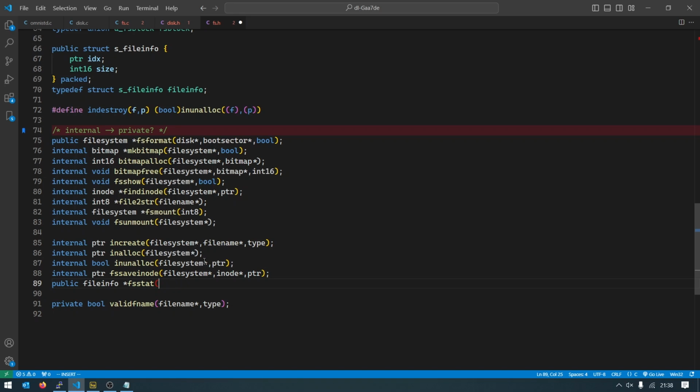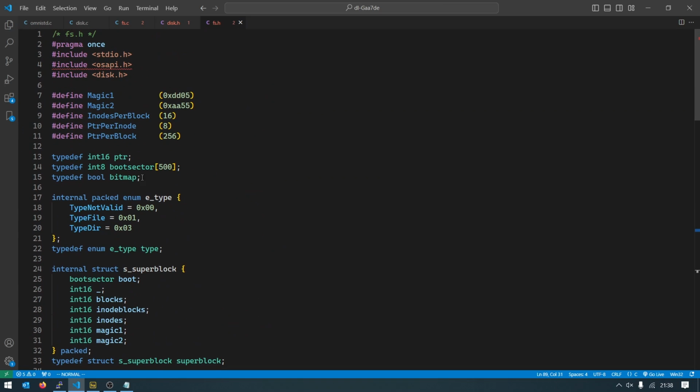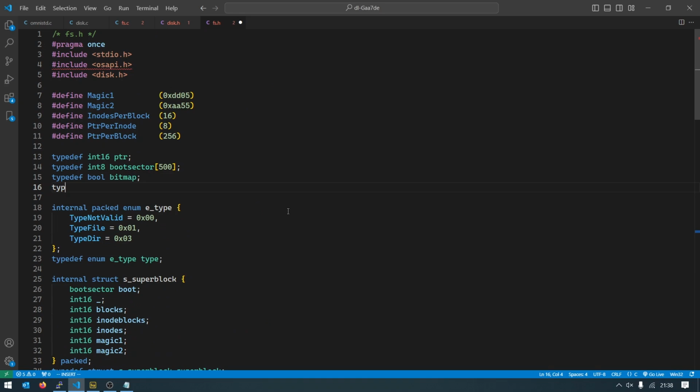Maybe we can define its own type path. And I will just typedef the path as int 8.